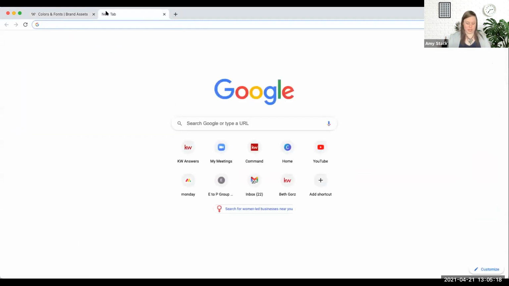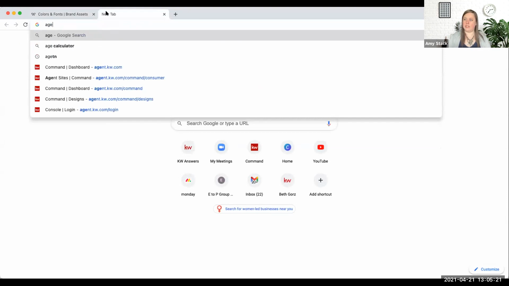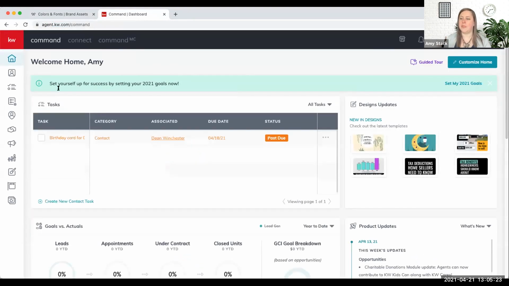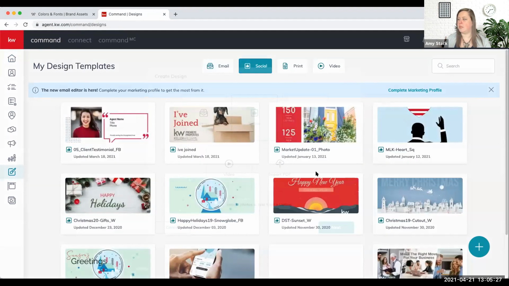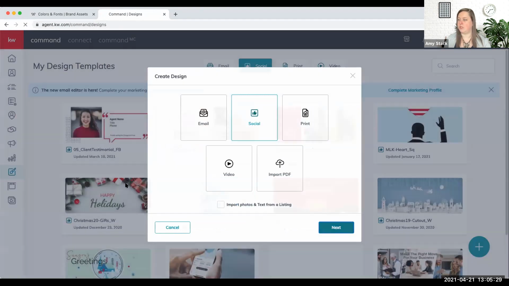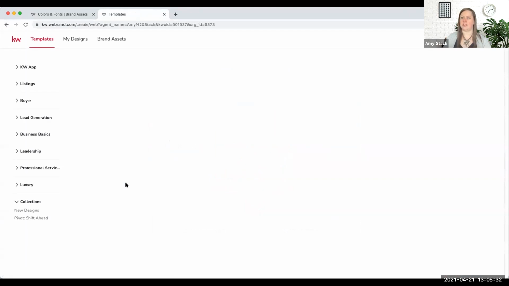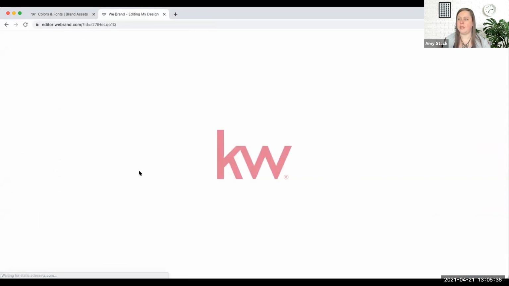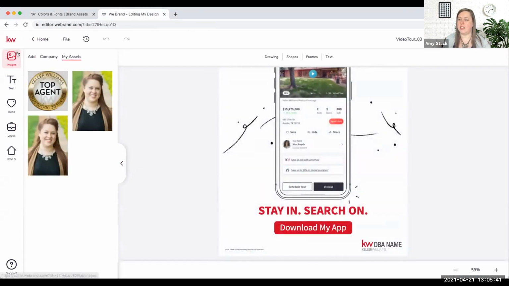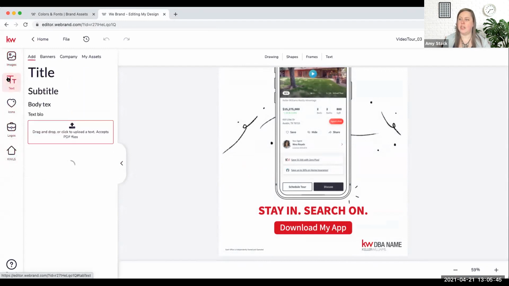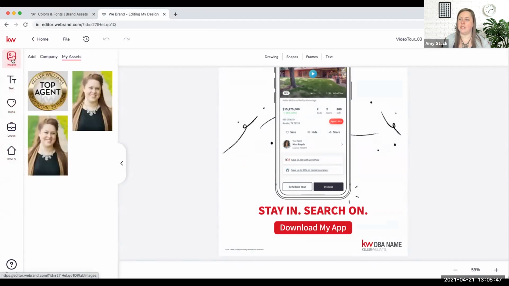So I'm going to open up a new tab here because I want you to see where that is going to populate. So I'm still going into designs. I'm just going to go into social. It doesn't matter what you click. I just want to show you where this stuff is going to pop up. So once you have a design open, you'll see you've got a bunch of options on the left-hand side to look at different things, text, icons, images. But at the top of those, we have some more options.